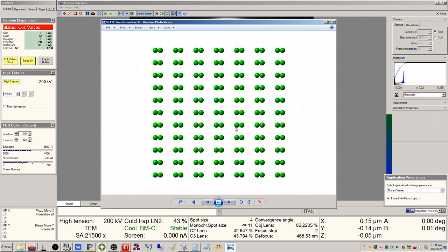Okay, so we have a sample in here. This is actually the sample I made in the PFIB lamella prep demo. Okay, so we're going to see just how good it is, and we're going to try and resolve this.